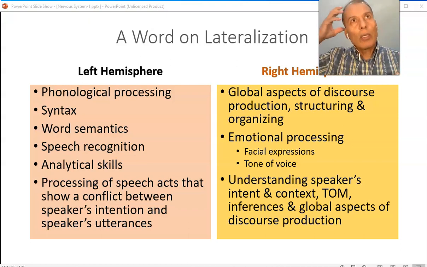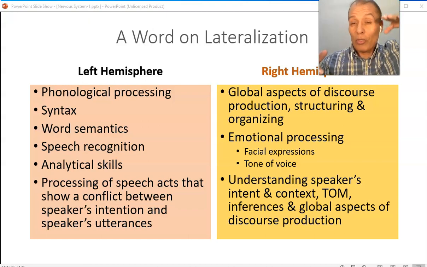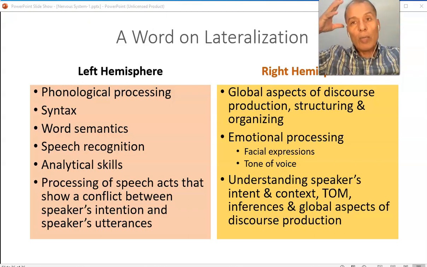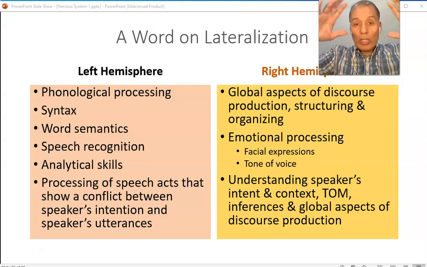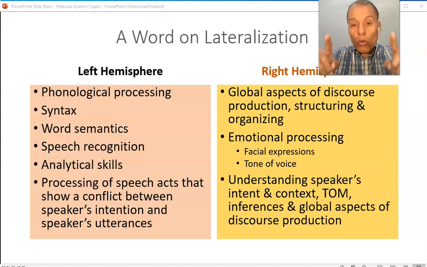The right hemisphere is going to look at the whole picture and say, oh, wait a minute. Why did the person say this in this moment? What does that mean? And then it suppresses that network that gives me the false literal interpretation. I have another one based on the real meaning that is not said in the words. It means that person died, for example. So the right hemisphere does holistic processing, gives you the whole picture. And for example, reading a story, you look at the story as a whole structure.